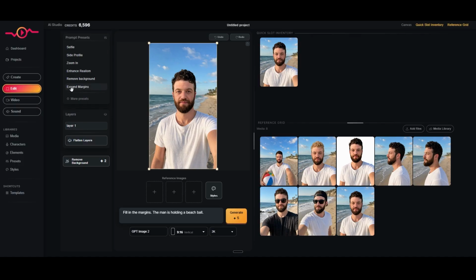And now I can instantly access this quick prompt. So anytime I'm working on a project and I need to fill in the margins, I can just come up to this quick prompt, click it, and it's going to automatically populate and say fill in the margins. Do not change anything else. So this way, if you have a handful of prompts that you use over and over again, you can just set them all up as quick prompts, which will significantly increase the speed of your workflow. In any case, that's the basic workflow for editing images.